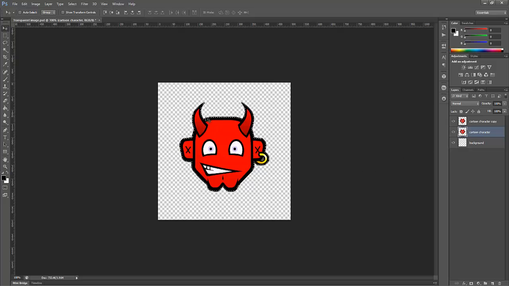As you can see, a selection has been made around the image, right around its borders. What we need to do now is to navigate to the Channels tab, make sure that your original layer with your original image is selected, navigate to Channels, and click on the Make Alpha Channel button. In my case, it's Save Selection as Channel. After clicking this button, a new channel pops up, which is called Alpha 1.